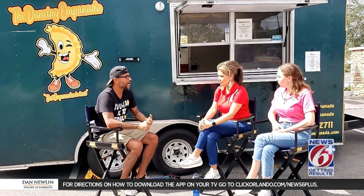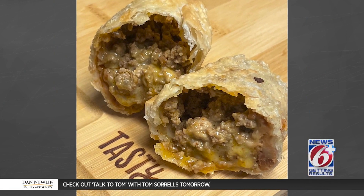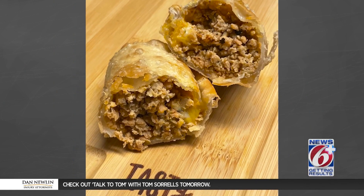So how do you put an empanada together — what is an empanada to start off? An empanada uses flour — there are some countries that use corn, but we use flour. We cook 100 pounds of beef, 100 pounds of chicken, throw the seasoning in, then take it to the workstation. You put the disc on the machine, put your meat and cheese in, and crush it — the machine makes the empanada. It wasn't always machine-made; eight years ago it was all by hand.